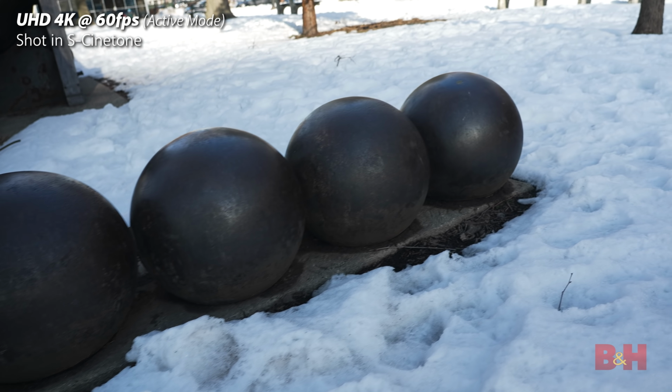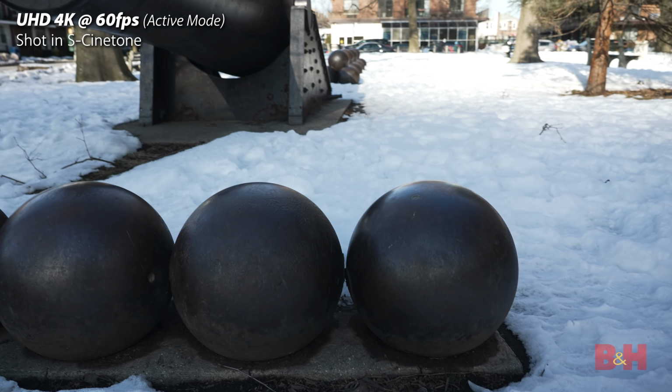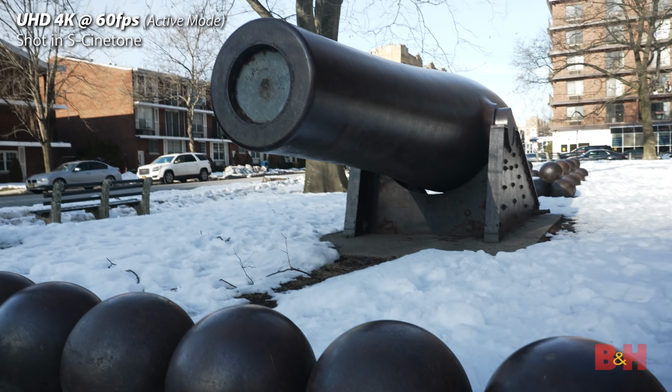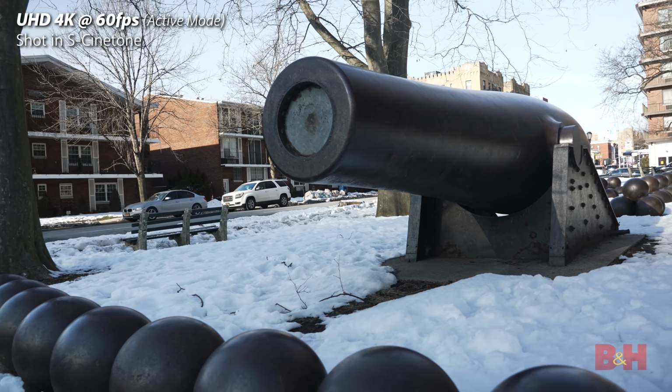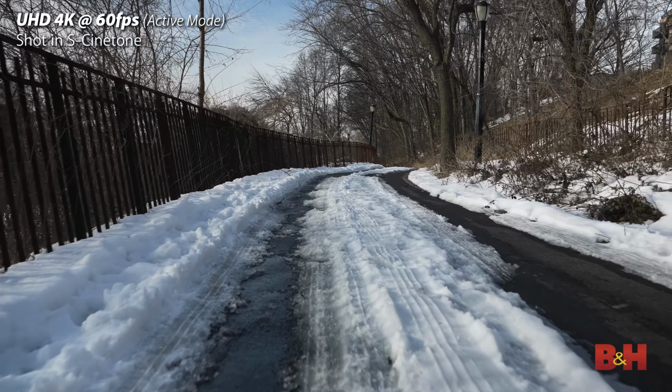But in return, you do get 5-axis in-body image stabilization. One thing I want to mention about stabilization is that while I don't normally use the stabilizer's active mode, as it's called, I tried it out in the FX3 in conjunction with the top handle, which lends itself to handheld low-angle shooting. The active stabilizer worked wonders in countering the treacherous footsteps of handheld shooting in the snow. Try it, please. By the way, like the FX6 and FX9, this camera also supports metadata-based stabilization in post by way of Sony's Catalyst Browser software.